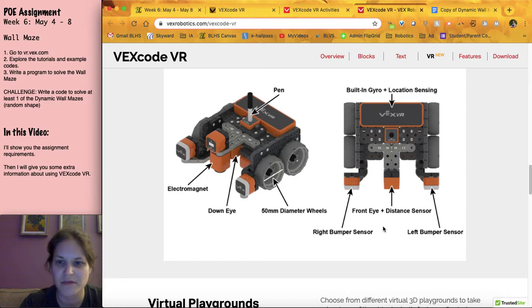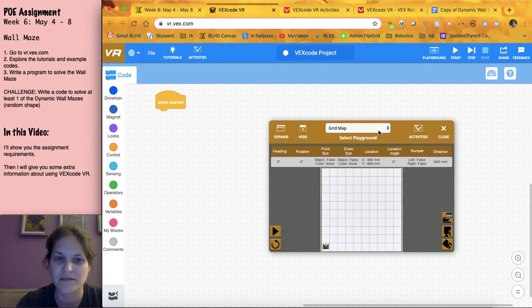It has this front eye and distance sensor, so it can tell when it's a certain distance away from something. It can also tell if there's certain color objects in front of it. And the same is true for the down eye. It can tell what color is underneath it. So you can see how that would be really useful when we're doing this program.